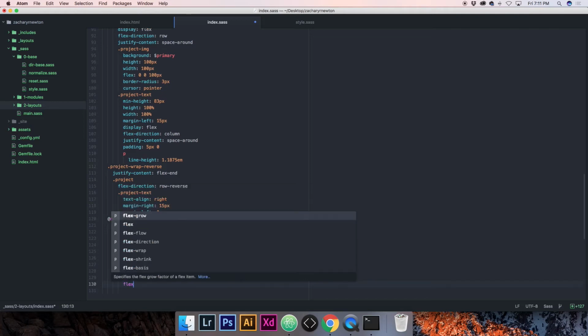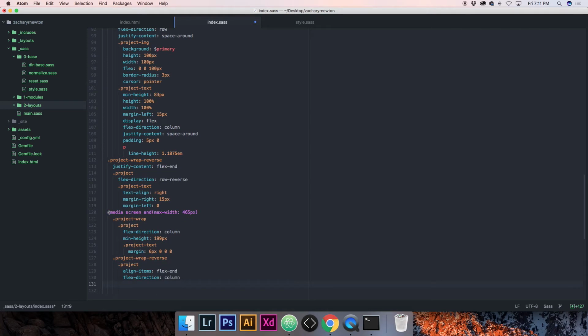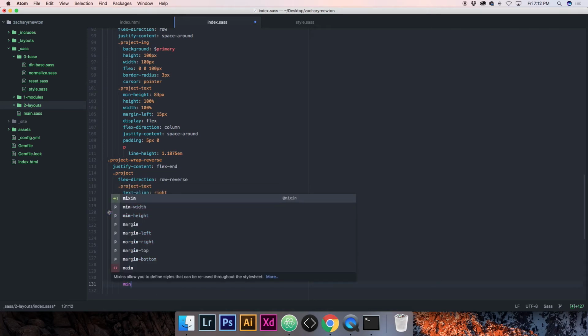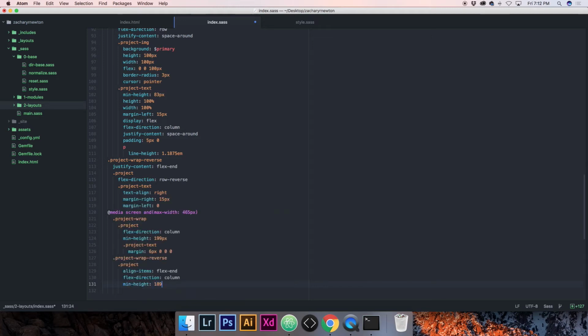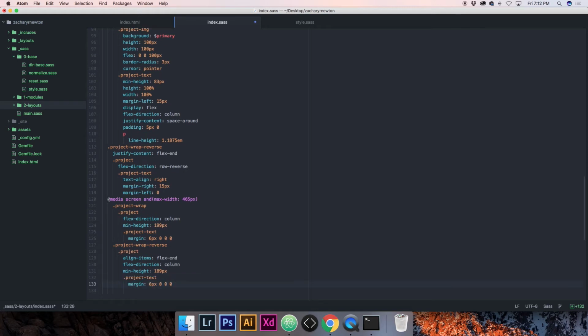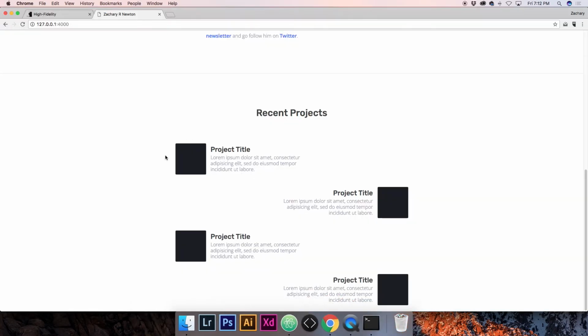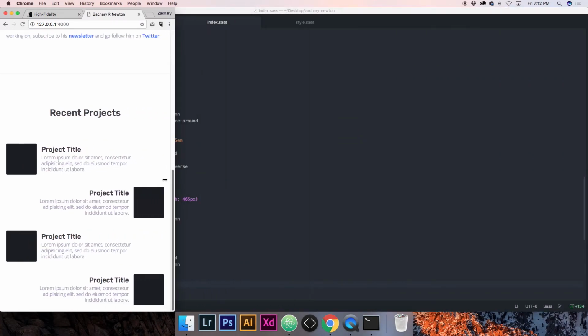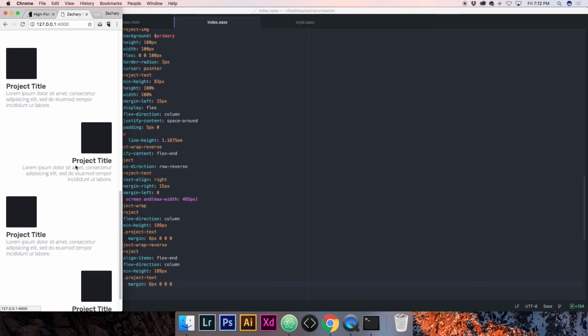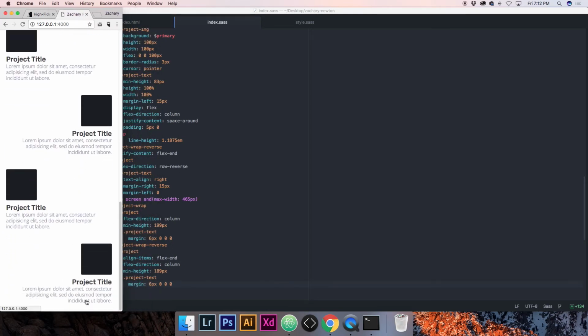We are going to say flex direction column, and we are also going to set the minimum height of 189 pixels. And the last thing we're going to add to this project wrap reverse is we're just going to copy this over and put that there. Now if we refresh this, this will look the same, and if we close it, it's going to change like that, which is how it's supposed to in the design, with the image sitting on top and the text underneath.